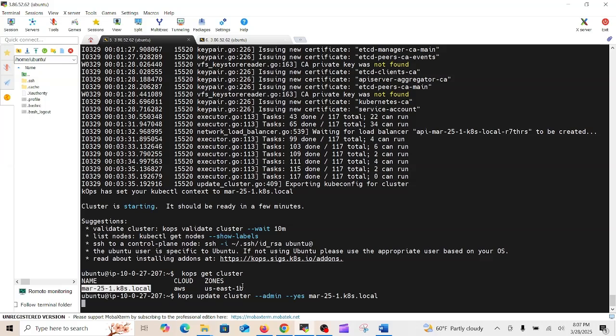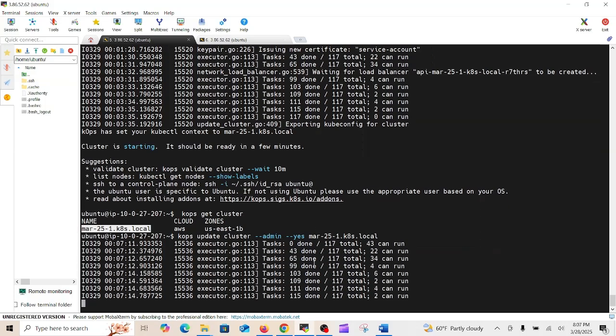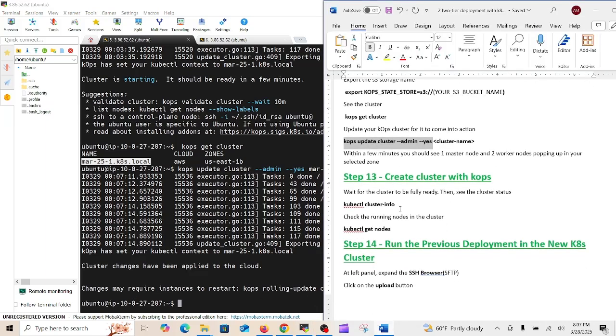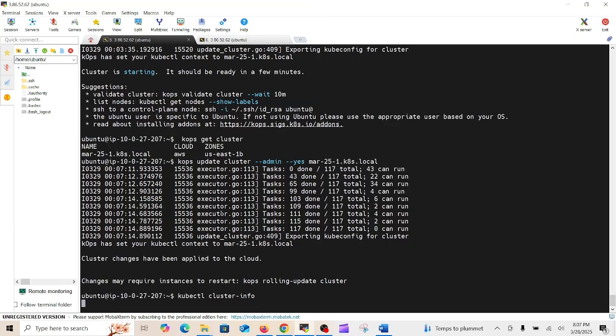Let's do update. Yes, update is done. Then step 13, create cluster with kOps. kubectl cluster-info. Let's see the info.